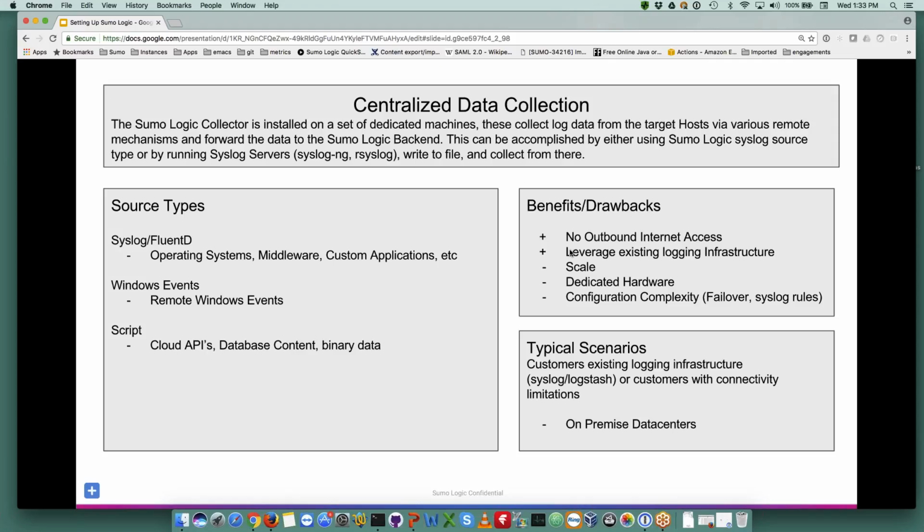You need dedicated hardware for it. The more target hosts you have, the more dedicated hardware you need, which you then have to manage and monitor, which is the exact thing you want Sumo to do. And then there is some configuration complexity in terms of failover or load balancing that you may have to take into account when you're doing centralized data collection, especially at a larger scale.